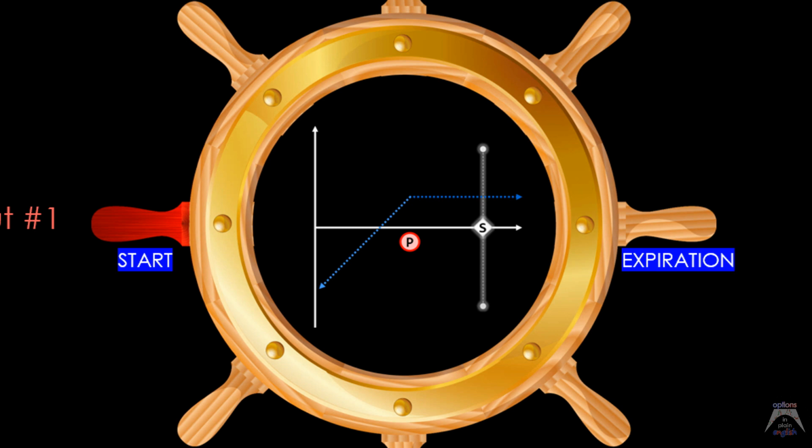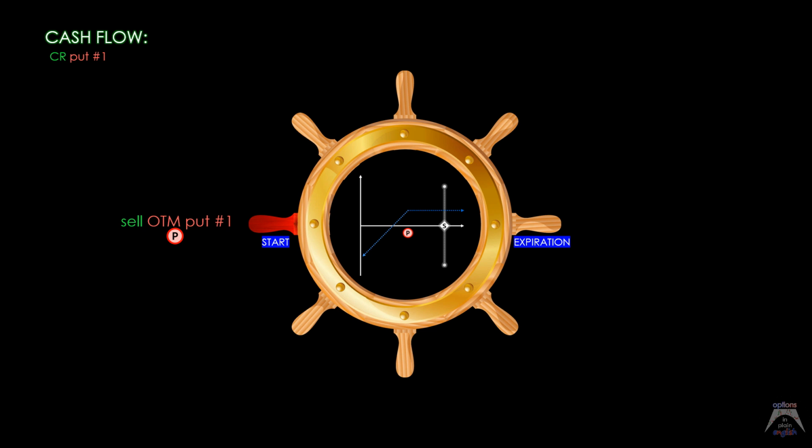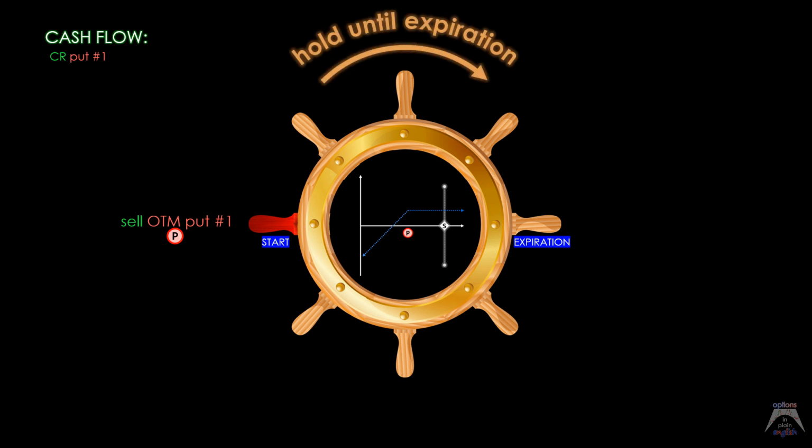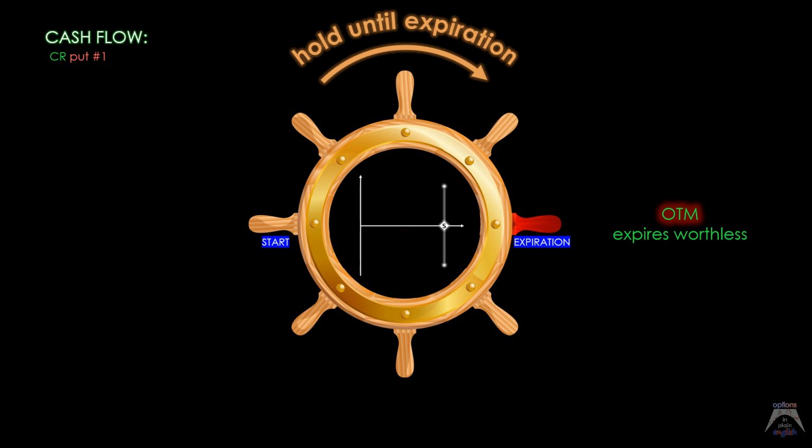Notice that we are showing the profit and loss line in blue at expiration, and this is so because we are going to hold this position all the way to expiration before taking the next step. At expiration, we'll determine whether our short put expired in the money, and if it didn't, like in this instance, the short put will simply expire worthless and we'll keep all the credit we received for it. At this point, we have no position anymore, but this is where the second step will need to be implemented.